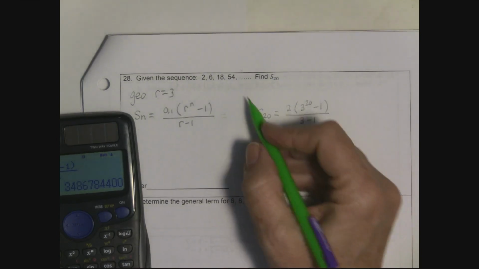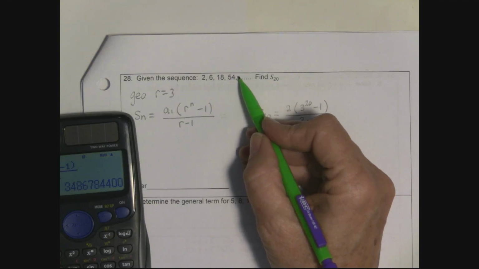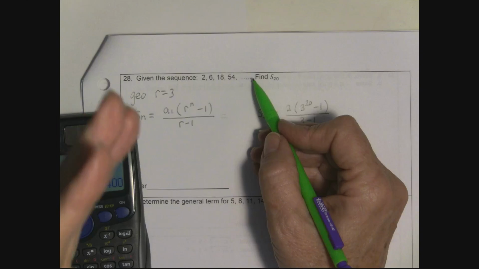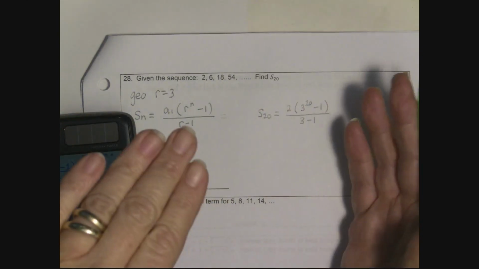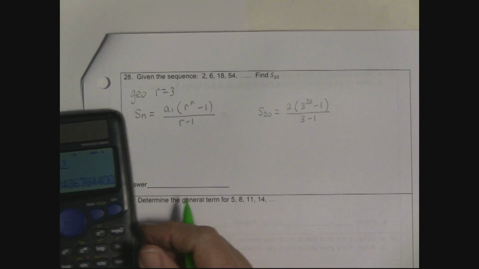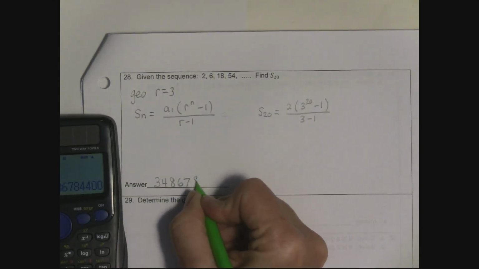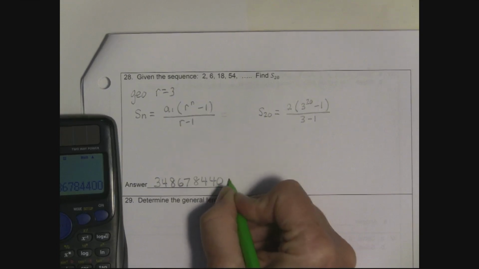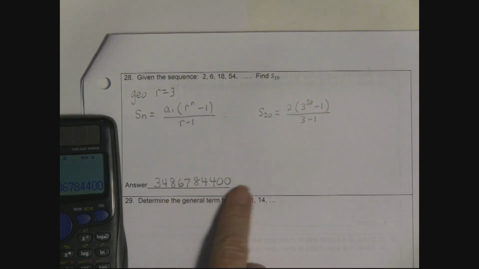But you would think it would be a big number, because the next number here, if you times it by 3, is going to be more than 160. And then times it by 3, and that's going to be more than 400. And then times it by 3, and that's going to be more than 1200. And you're going to do that so that you have 20 terms, right? And so this is a big number, but I kind of expected it to be a big number. Okay. And making sure that I wrote down the number right and didn't forget any digits.